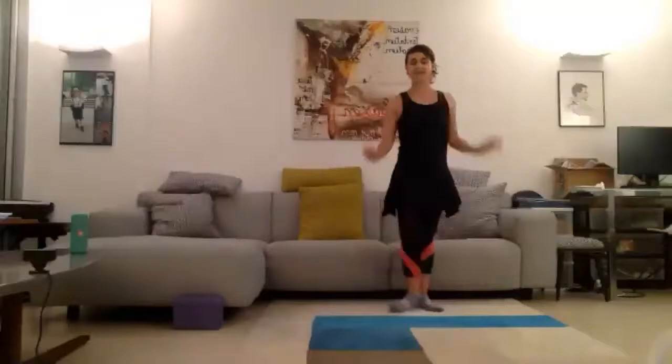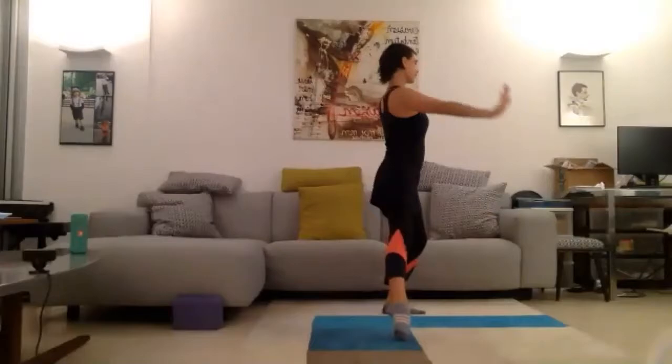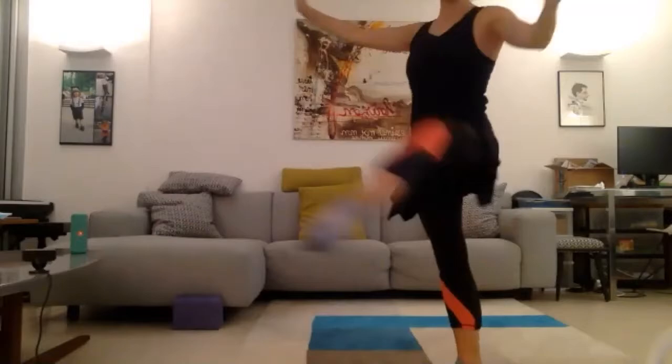And ocho one, ocho two, looking up. Chest is open. Let's find some style here. Step back, kick right. Step side, transfer your weight to the right. Warrior two position, or lunge if you prefer. Transfer to the right, pirouette. You can go for one, two, three, four if you want. Step forward and cross. Yes.